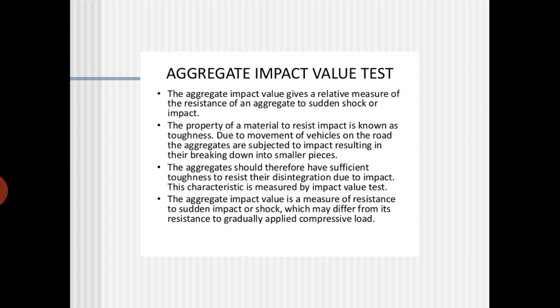Therefore sudden impact is very important, because most of the time the vehicle movement will be sudden only. Suddenly the vehicle will move, lift, and go to the next point. Suddenly the vehicle tire will touch one aggregate and move on, because the movement is very fast. It will always come in sudden contact between the tire and that aggregate.